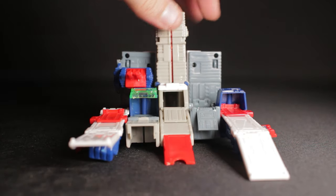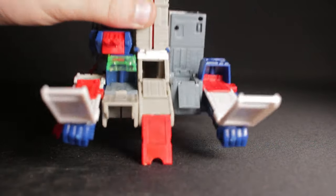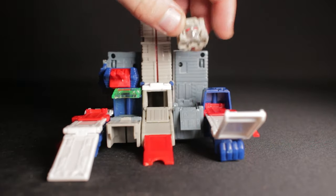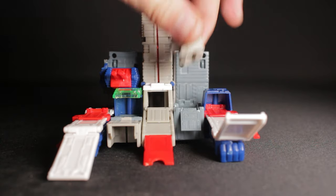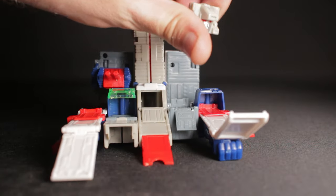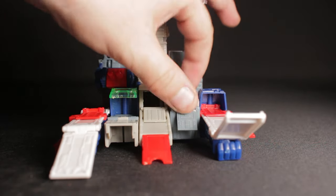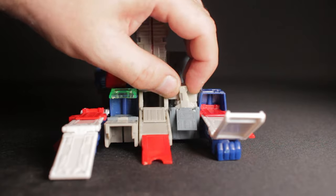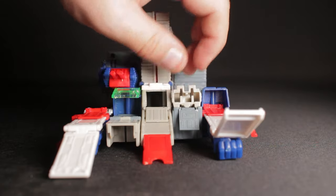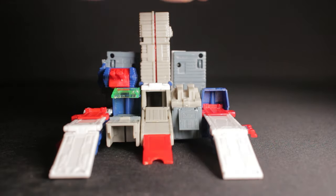And it's even got in the top here the Fort Max headmaster port. Even though the headmaster doesn't actually plug in. Here's his head. But it doesn't transform or anything, so it doesn't seem to fit in anywhere. But I think you'd normally fold that head down, wouldn't you, and put it in, but I don't know. You could maybe just balance it in like that or something. I'm trying to find a good way to, yeah. Because it's a solid piece of plastic, it doesn't actually go in or do anything, and that's hollow, so that's ugly. So I guess the best you could do is kind of rest it there, maybe.